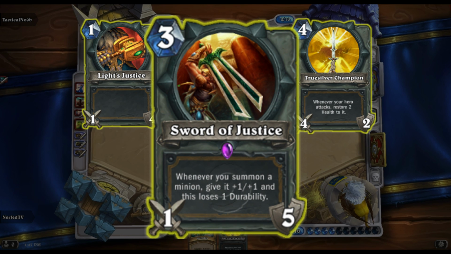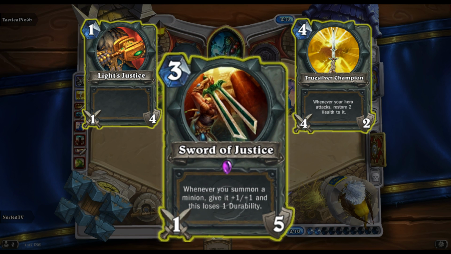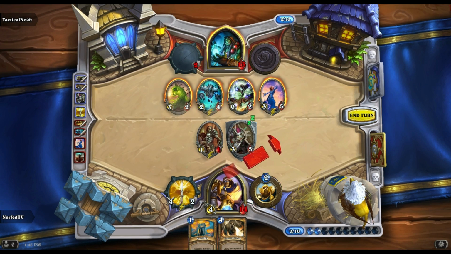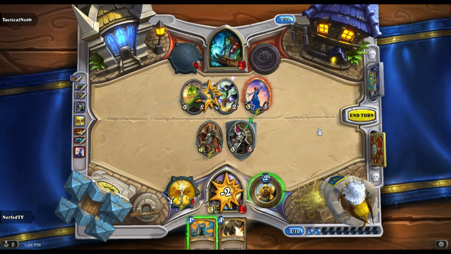And finally there's the Sword of Justice. This weapon is rarely attacked with, as while it's equipped it will give any minion you summon +1 health and +1 attack at the cost of 1 durability. This essentially makes your hero power incredibly effective, as now you're summoning 2/2s, and it also throws off a lot of the math of the game, making it hard for your opponent to trade their minions well.